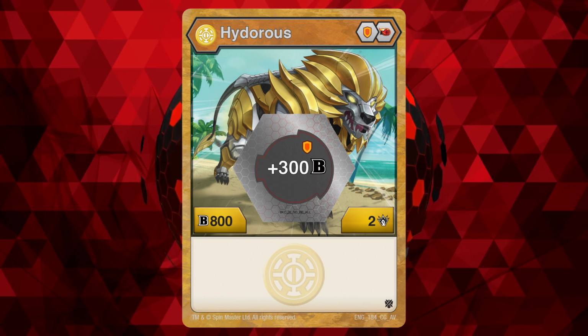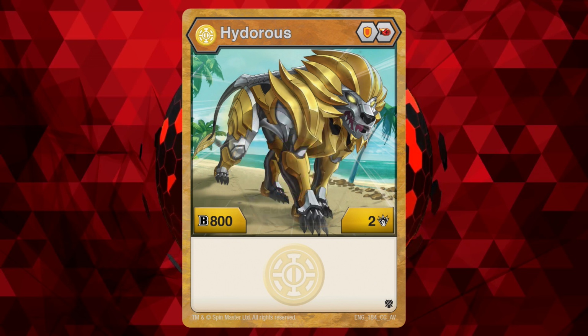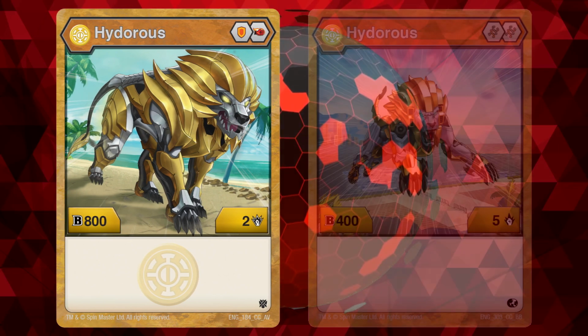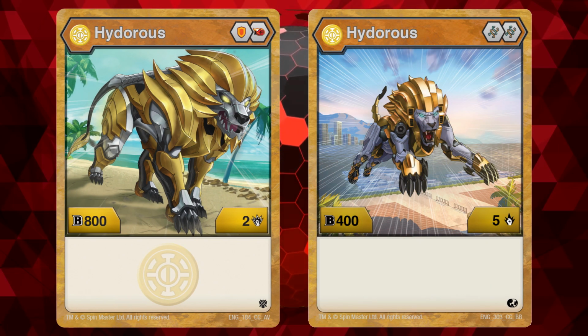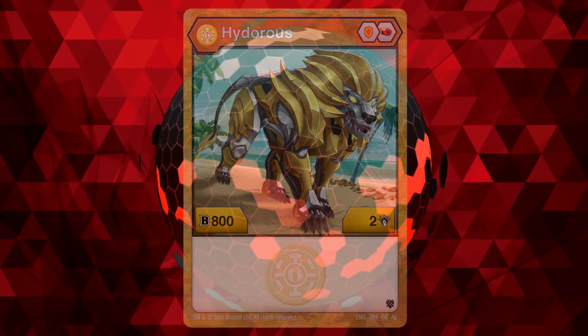At that point, you might as well just sacrifice 100 B power for a gear reduction core, which is actually not too bad once you look at its evo. However, before we get to that, when comparing these 2 Bakugan for Category 2, Hydorous Core AA wins this one.